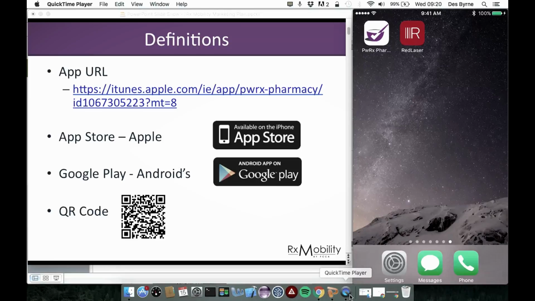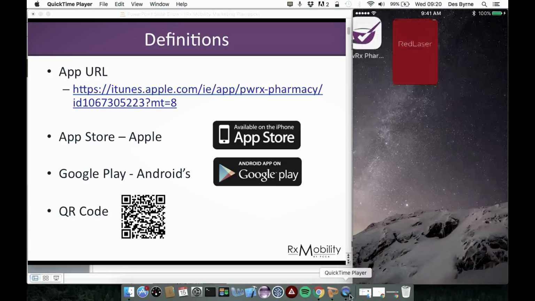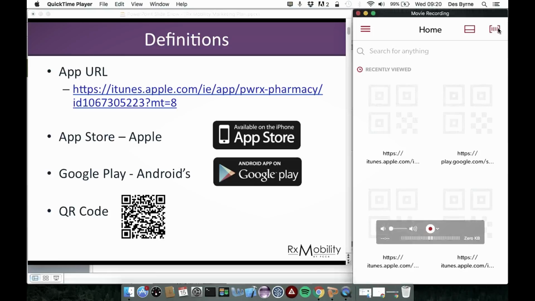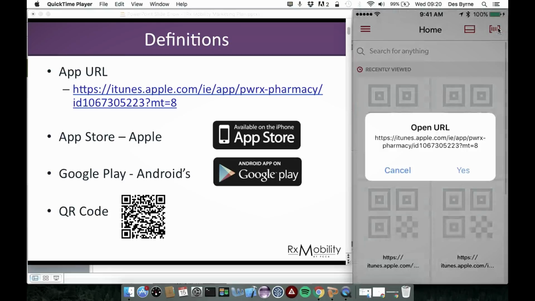In most cases, a QR code must be read by a QR reader. In this case, I've got one on my phone called Red Laser. It's quite a popular one. If I just open that app, you can see it's opening. And if I click the little button on the top right hand side here, and point it at my screen, pretty much instantaneously it looks at the QR code and asks me, do I want to open the URL associated with it.